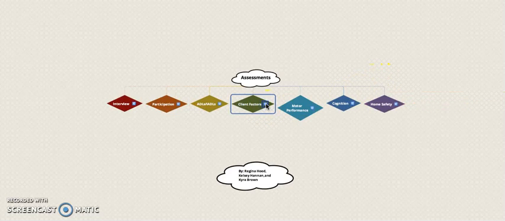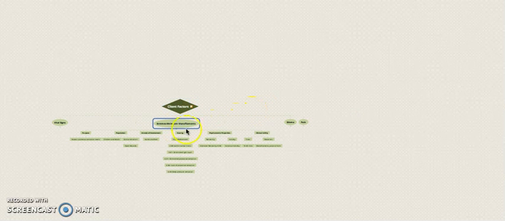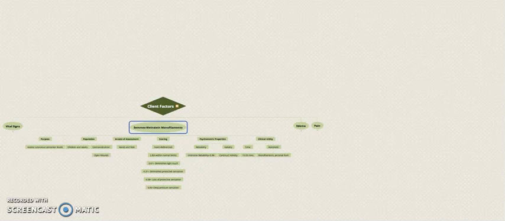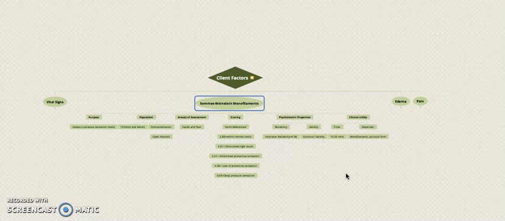Now we're going to look over our client factor assessments. The client factor we decided to focus on was the Semmes-Weinstein monofilaments. This assessment assesses the cutaneous sensation levels of the patient. The population is going to be children or adults, however, you should not use it for individuals with open wounds. We can assess the hands or the feet with this assessment.